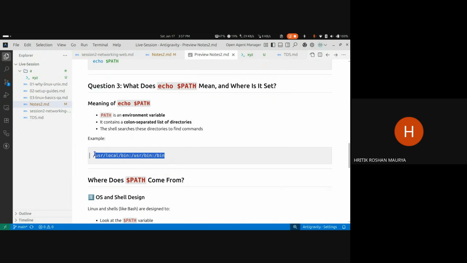So it has a long list and they are separated by colons. This is one directory, this is the second directory and this is the third directory. So there are 3 folders listed here: /usr/local/bin, /usr/bin, and /bin.